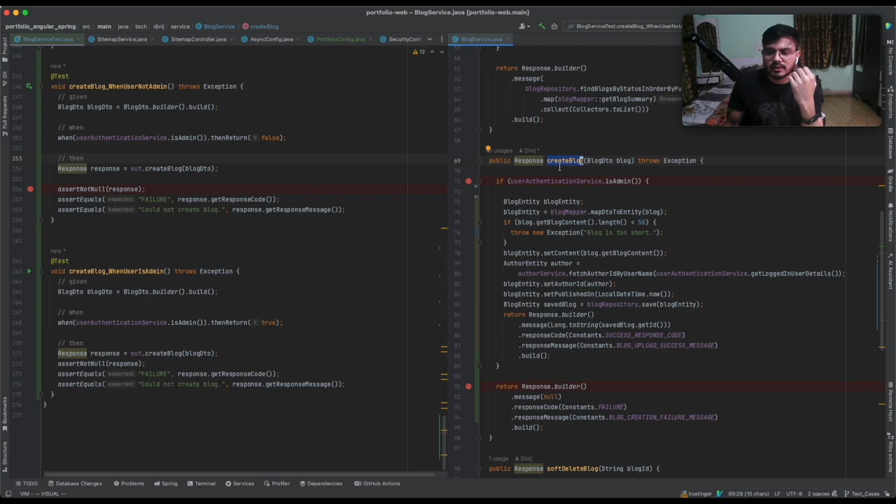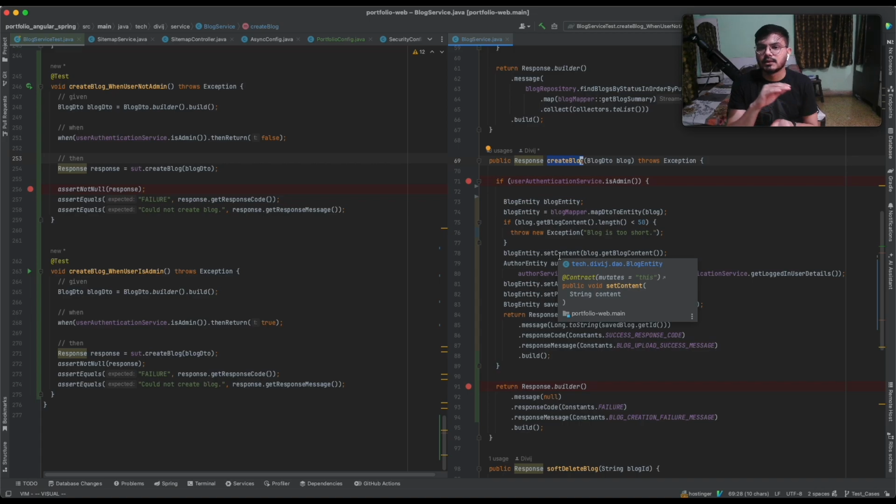Now the thing about a test case is that it only has to do with that particular chunk of code, right? So if you're writing a test case for a method, everything else doesn't matter. What that method is calling, which other class it is calling, all those things have to be mocked, okay?